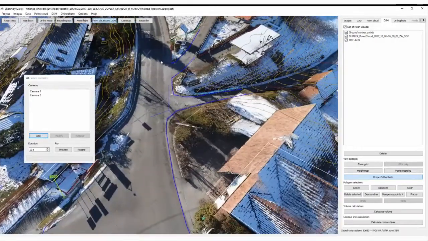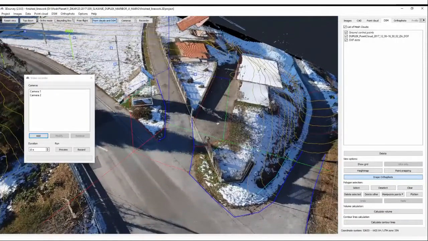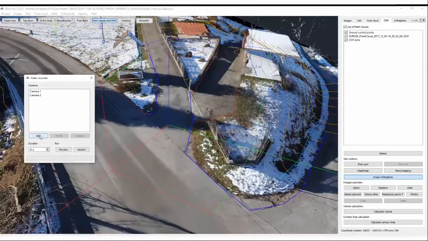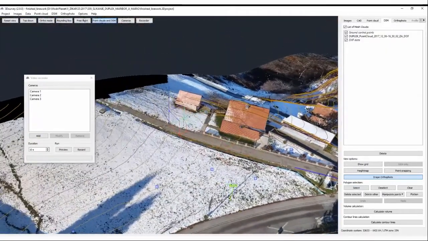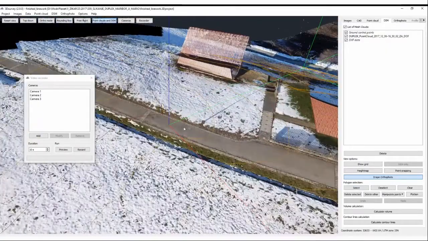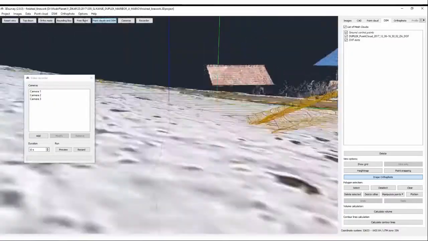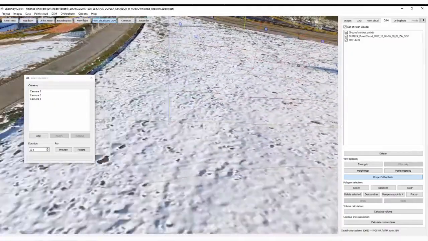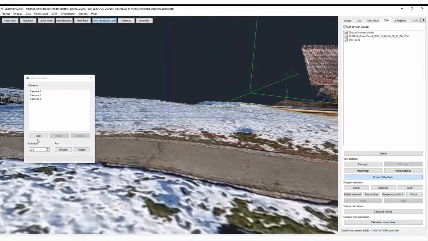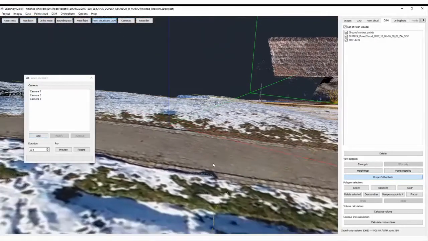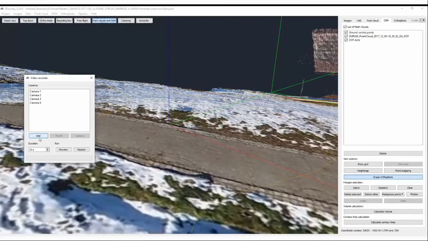And let's go here onto this side street, add camera here. And also let's add one like that. Maybe like so. Add camera.